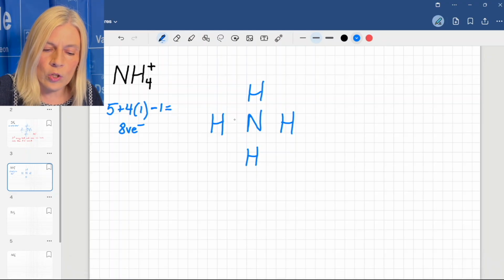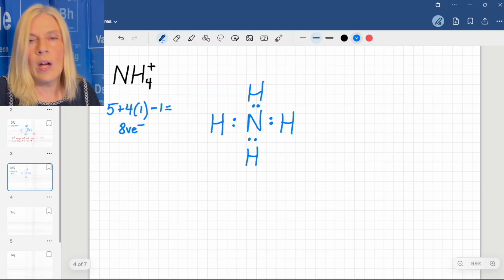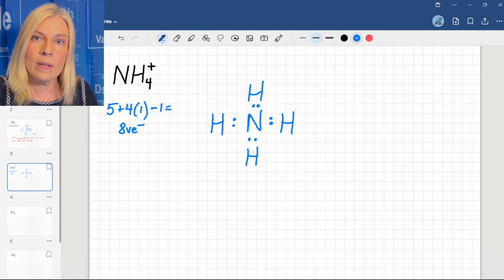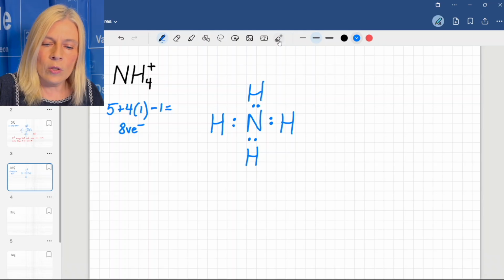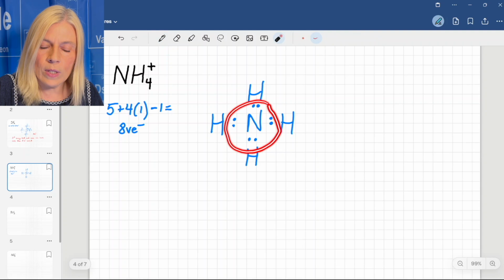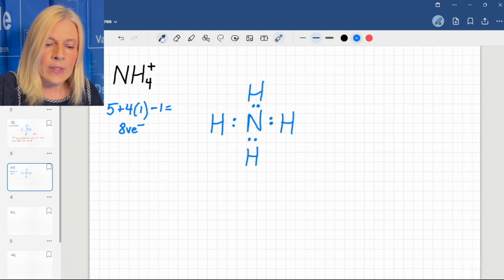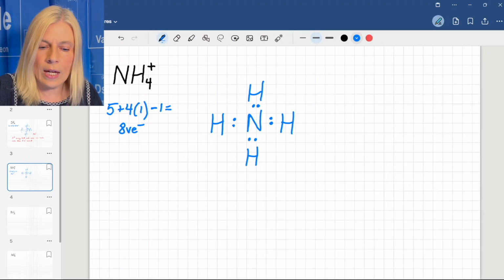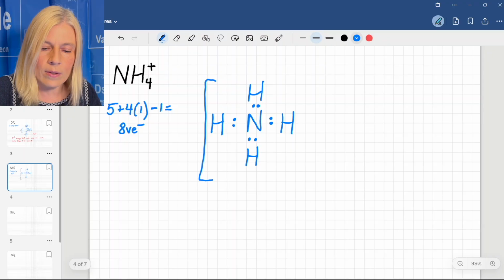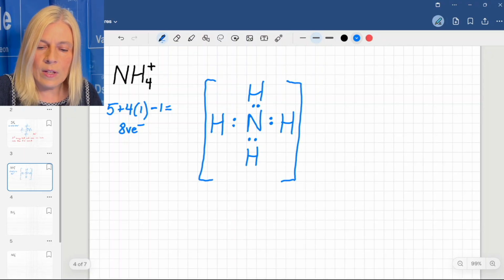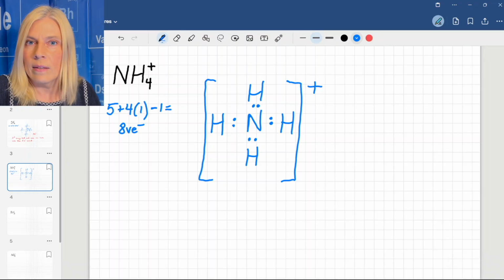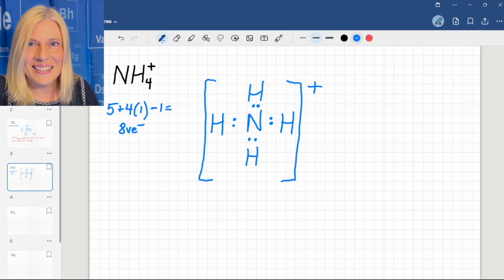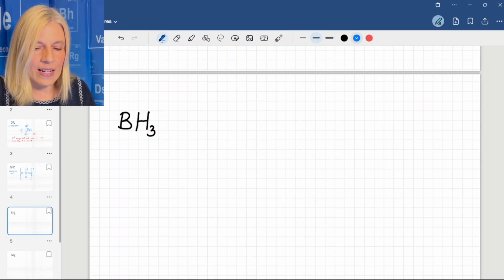So we're going to put 2 for each bond. Yes, 2 electrons for each bond. And then we're going to do our octets from outside in, but hydrogens are done because they can only hold 2. Now we're going to check. Nitrogen has 8. We are good. And you say, okay, we're done. Not quite. Because it's a polyatomic ion and it has a charge on the outside, we need to put polyatomic ions in brackets. And then we're going to put the overall charge outside in the upper right corner. So now we're done.